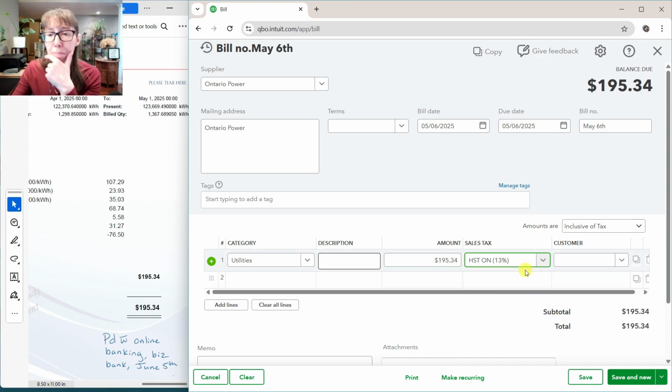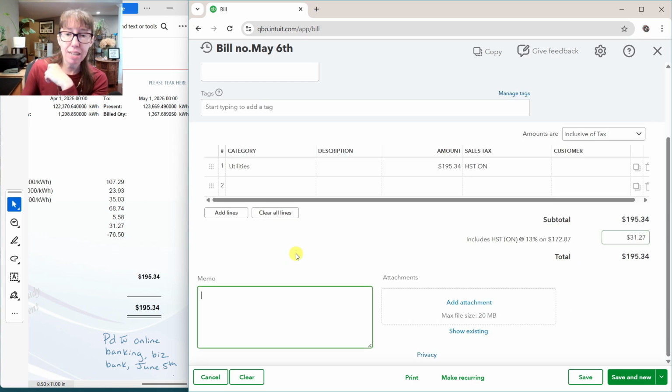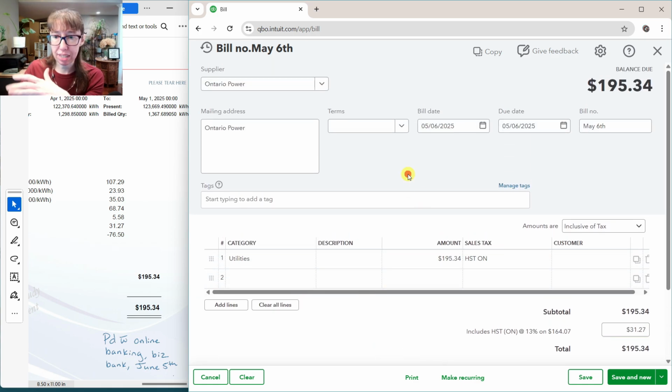But the problem is that inclusively, because it doesn't know about the tax rebate, it thinks the HST is $22. Now, we can just change that to $31.27. That's the HST line, $31.27. But it's important to look and see those things because you don't want to miss almost $10 of HST credit you'll get back on your refund dollar for dollar.